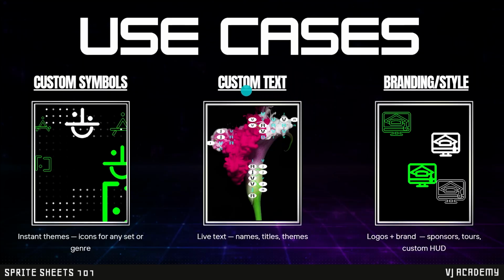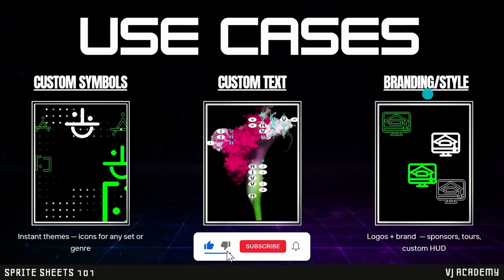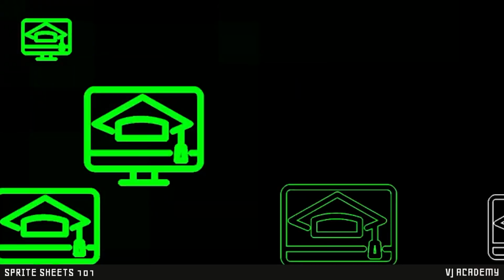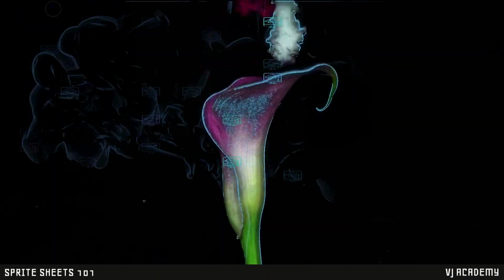Now, next would be the custom text that we touched on. Again, it depends what you want to use it for. That's the cool thing about this, it's so open-ended. Are you using it for corporate gigs? Maybe there's a new tour that you're on, or the DJ name, or the song ID. There's just so many different ways to use this. And that brings me to the branding and style. As VJs, we're almost always given at least one logo, if not multiple different options of logos. And you can take these logos and throw them all around the screen and get some really unique looks with a minimal lift.